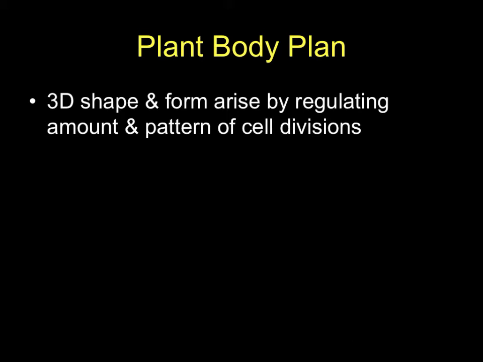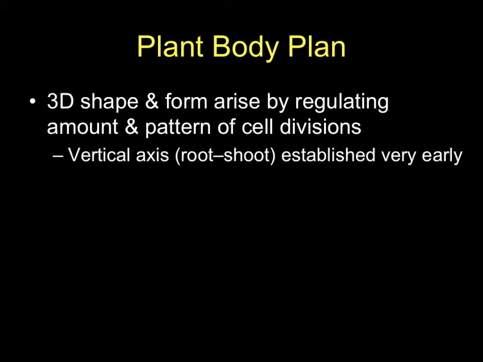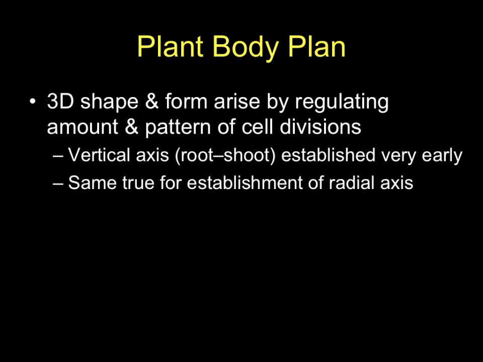All right, so once the embryo and suspensor have started to form, once they start to grow and develop and go through cell division and so forth, the relative position of the plant is established very, very early on. For example, we talked before about the root-shoot axis. That's formed really, really early on. That vertical axis where the plant is going to grow and develop happens relatively quickly. What also happens here is the radial axis. The part of the plant going around the stem, circular for example, is the radial axis. That also develops relatively quickly and is set up pretty early on in the development process.